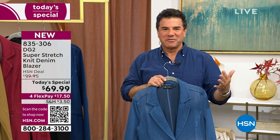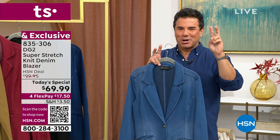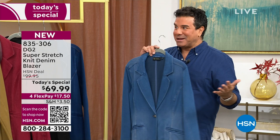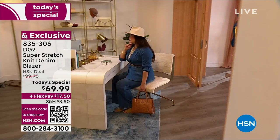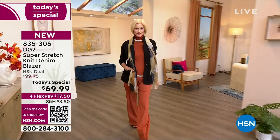We almost couldn't get away with not doing a blazer Today's Special with the popularity of blazers — whether they're oversized, double-breasted, leather, or sculpted. The blazer is on everyone's lips. Today, a blazer like this is the dressed-up way to do denim. What's really exciting is being able to offer something that is a stretchy, soft knit fabric with over eight inches of stretch and recovery, but it looks like a jean, it looks like denim. That's the whole principle behind this brand new super stretch fabric that we launched in March of 2022.